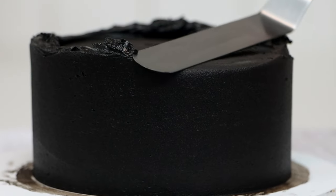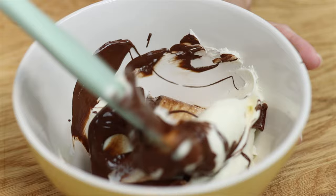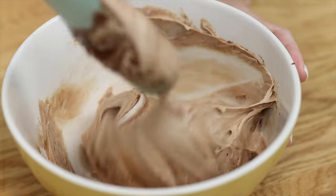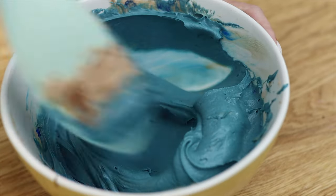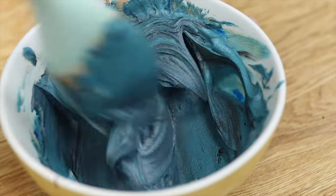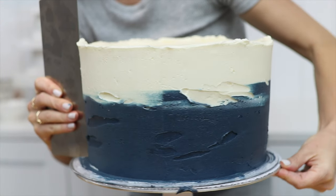These first two hacks will work for any dark colour of buttercream like navy blue. Start by adding chocolate to your frosting — ideally melted chocolate and cocoa powder, but you can use one or the other if you don't have both. The darker the brown you start with, the less colour you'll need to add later. Adding just blue to brown will make a fairly dark blue, but to make navy add some black as well. Go back and forth between blue and black adding a bit at a time until the colour is almost as dark as you want it to be. Cover the bowl with plastic wrap, leave it for an hour and voila — a beautiful deep navy buttercream.